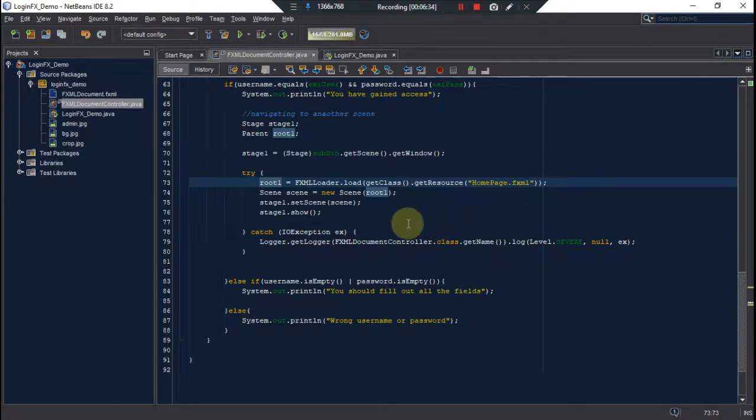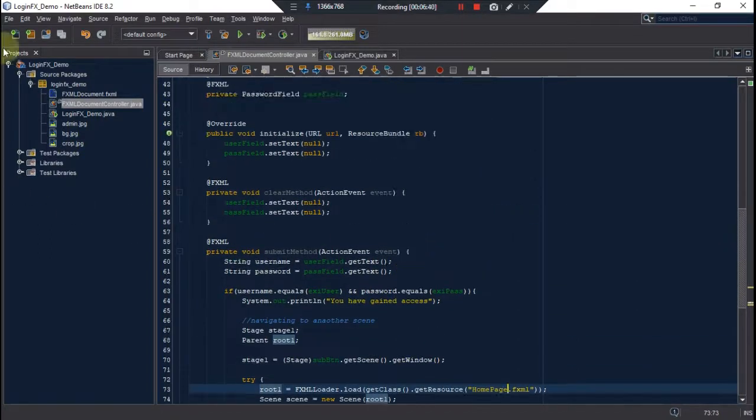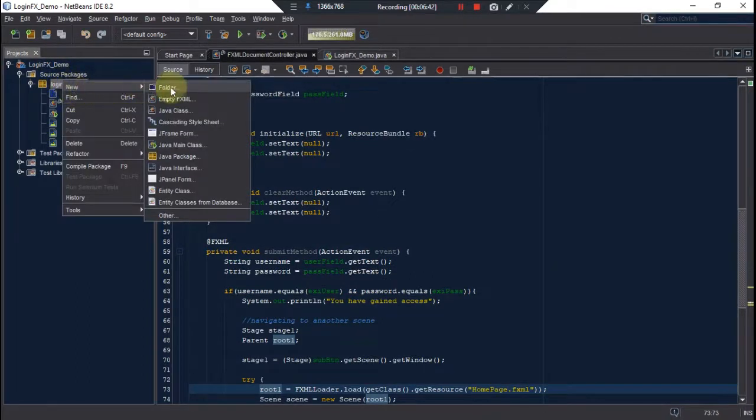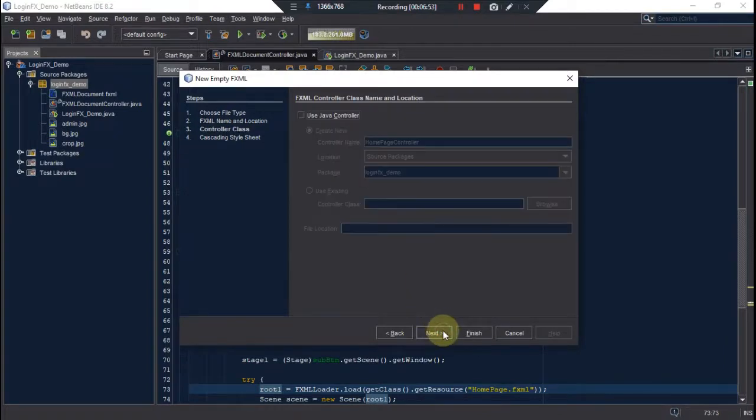Now what we need to do is to create our fxml document. New empty fxml, then let's call it home page. Next, use a controller, create new, then finish.